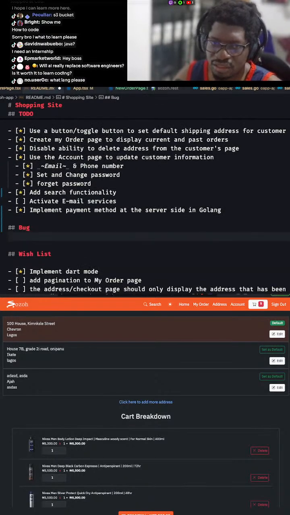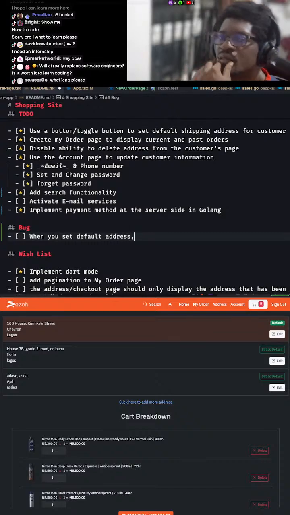So the bug there is that when you set default address, what happened?